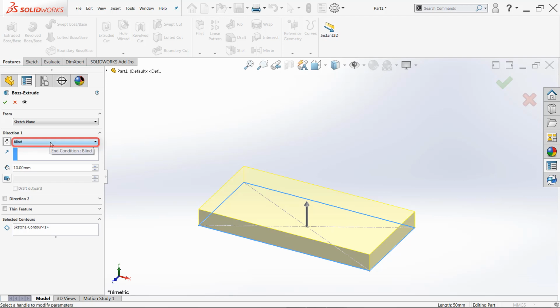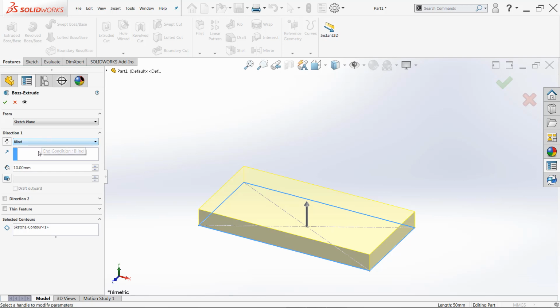The drop-down box right next to it is what is known as the end condition, and this affects how the feature terminates. Normally, by default, this is going to be set to blind, and this allows you to input in the box here that has millimeters in it. It allows you to input a depth for this feature, and that's what we're going to use. But just as a quick survey of some of the others that are available, we could go up to a specific vertex or surface. We could be offset from a surface, or even midplane, which would extrude this equally in opposite directions for symmetry. And depending on the other geometry and other aspects that you already have in your design, you may have other options available here.